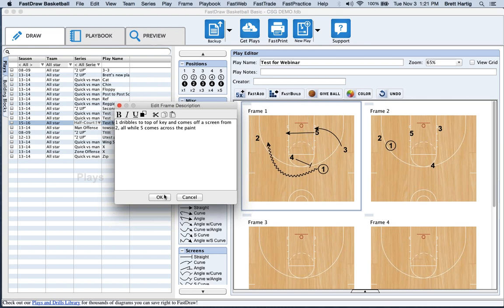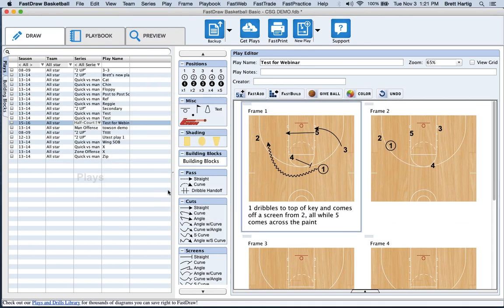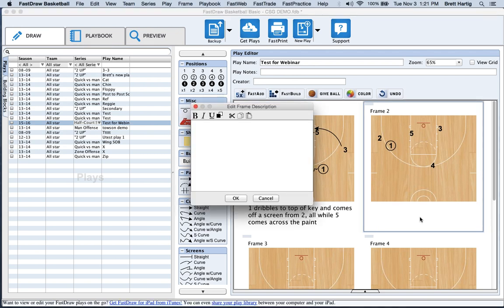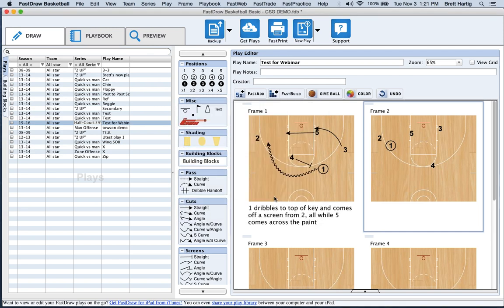So just some tips and some tricks to maybe remind you or your players of what's exactly going on in this frame. And that text will be put right below the frame itself, and it will be available when we print it. That way, you have another option to put some description in there. And once again, to do that, just double click on the area directly below a frame. There's a little white area. Just double click on it and you'll be able to edit the frame description there.